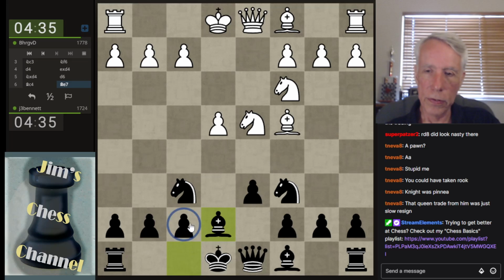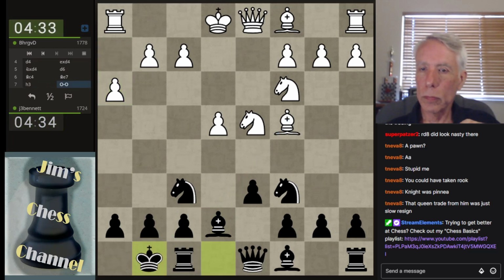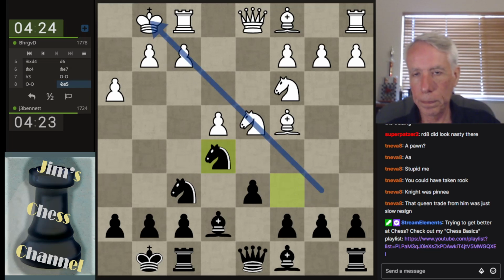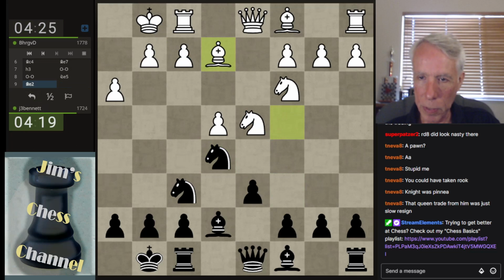Looks like he's trying to pile up on my f-pawn. Now I do have the knight here hitting his bishop, and then hopping over here. That's something I want to do. Yeah, let's put the knight there. Maybe I'll be tempted to push the f-pawn, and then I'll have this attack over here on the diagonal, if he pushes the f-pawn. He did not. He just stepped back with his bishop.